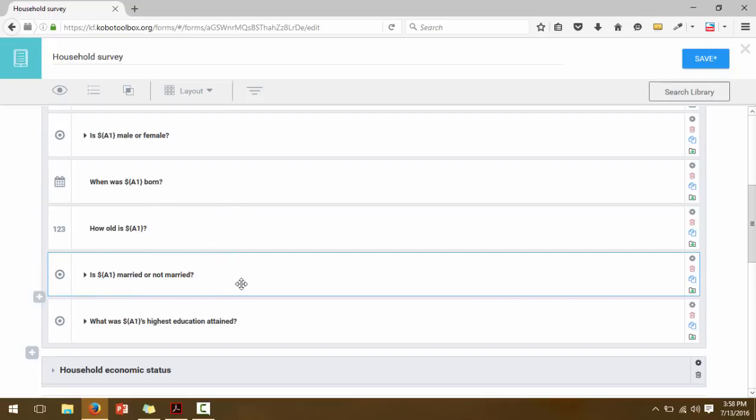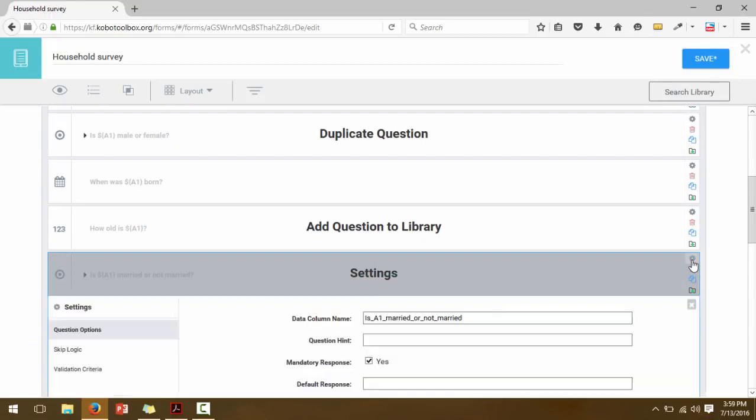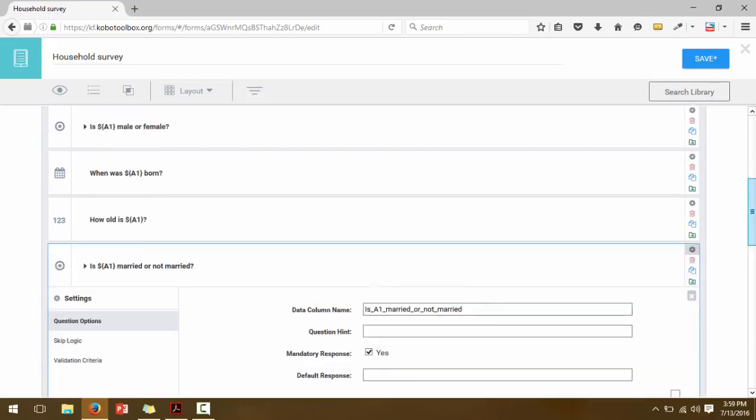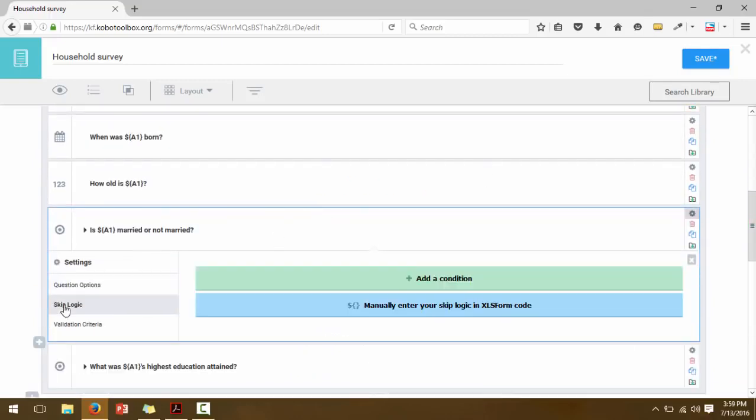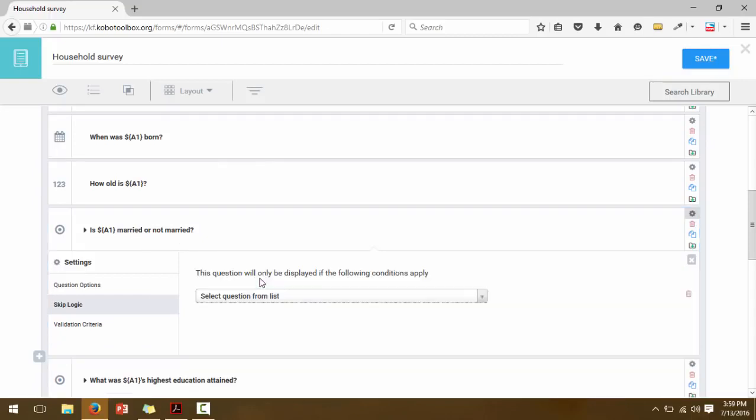Because we are saying this question should only appear when this condition is met, I'm going to go to that question in the settings, and then in the skip logic, and I'm going to add a condition. This condition controls whether this question appears or not. So I'm going to click this. It says this question will only be displayed if the following conditions apply. That's what we want to do.